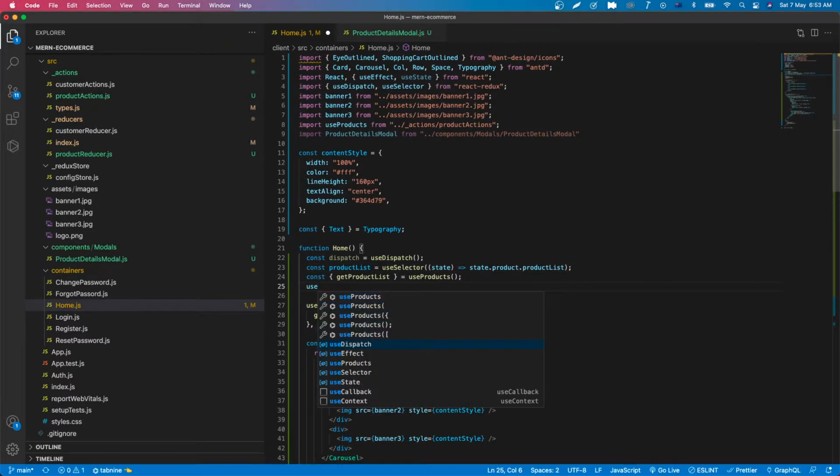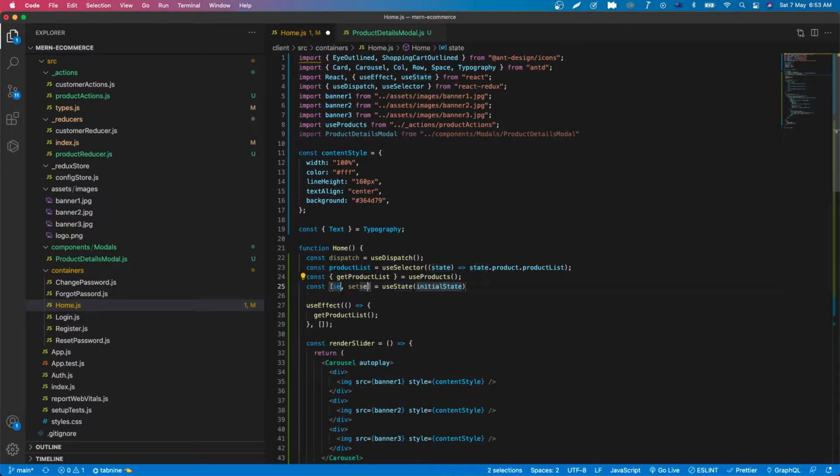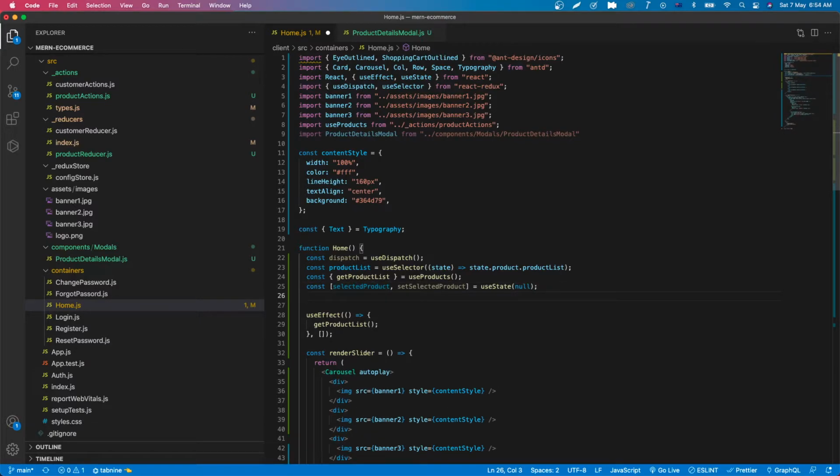So let's use state selectedProduct. The initial value is null. And we also create another state to set the visibility of the product details modal. So useState showModal, and the initial value is false.